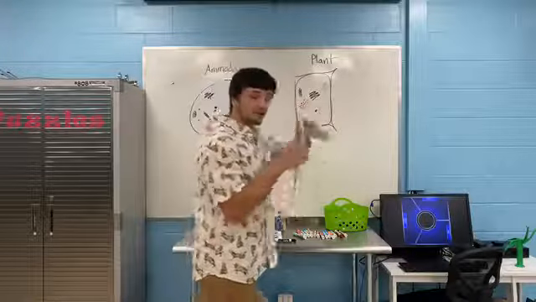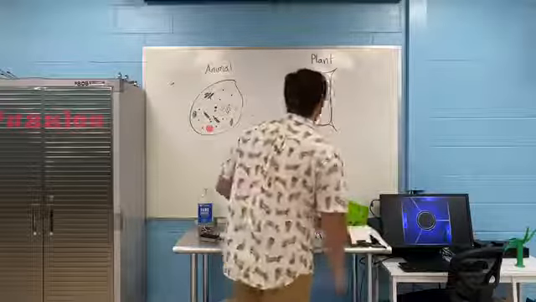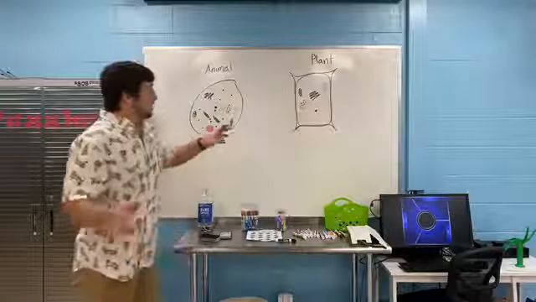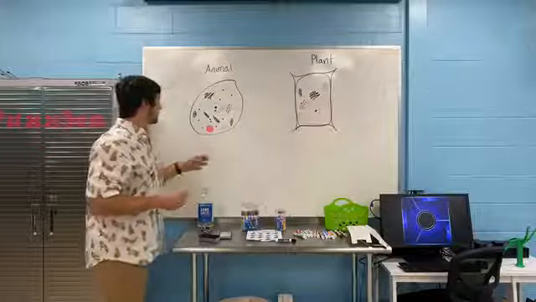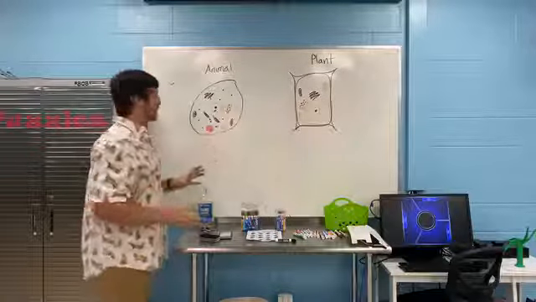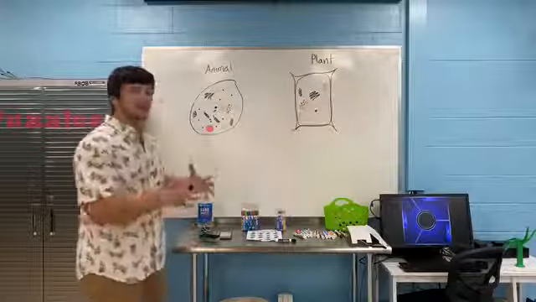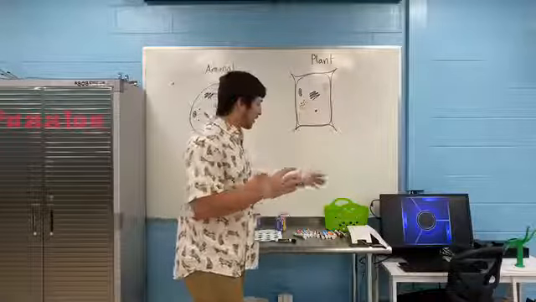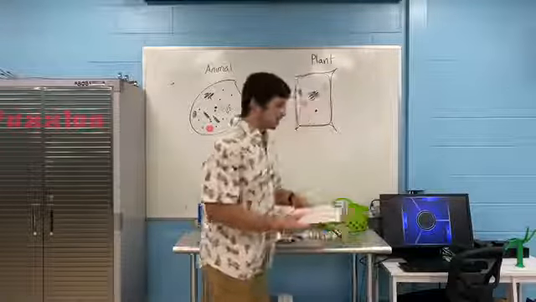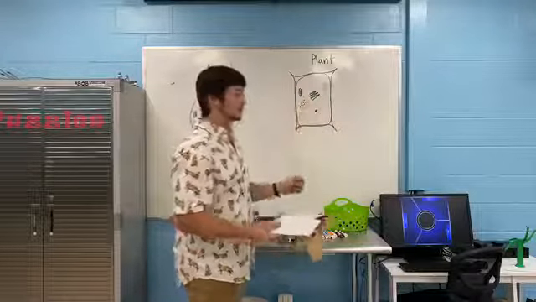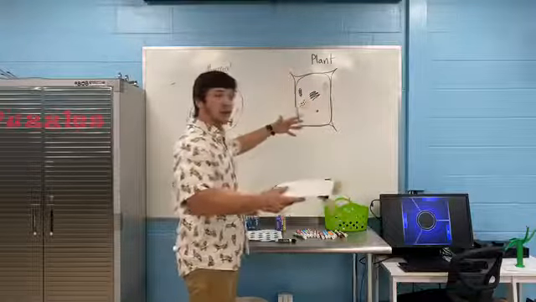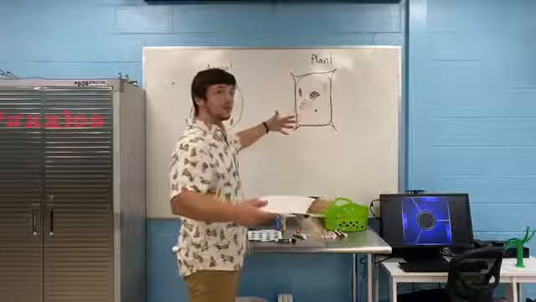So that's a pretty cool demonstration of the vacuole right here. Animal cells also have vacuoles, but they're a lot smaller. They aren't used to store water as much. What I forgot to say is that whenever it fills up, it's called turgor pressure. Turgor pressure is the pressure of that balloon filling up, pushing against that wall.